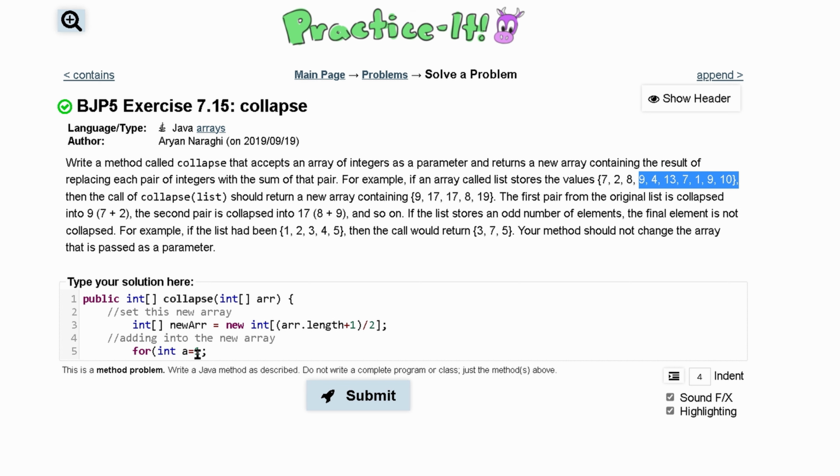If we start at 0, we would do a and then a plus the next one, right? But with this, we could just do a and then a minus 1. And we always have minus 1 because we always have the 0th index. You could start at 0 if you would like. You would just have to compensate for that in this part where we're setting a less than or equal to the array length, so arr.length minus 1, because we don't need that right there. And we have a plus equals 2.